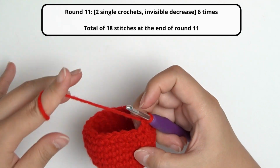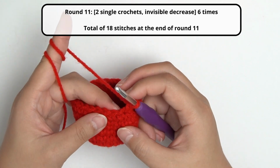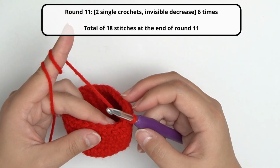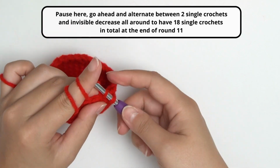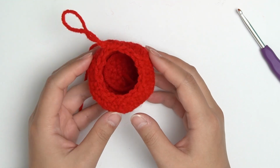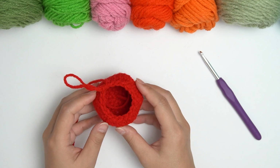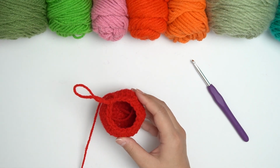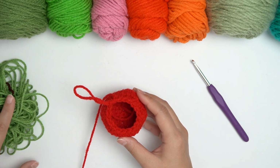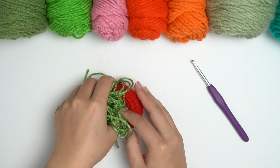So I'll keep doing that, basically 2 single crochet followed by an invisible decrease all around. At the end of round 11, we will have 18 stitches in total. At the end of round 11, you'll notice that your ball is really starting to shut. And so now is the perfect time to start filling up the Christmas bauble. So go ahead and take your polyfill or anything you have to fill up your project.